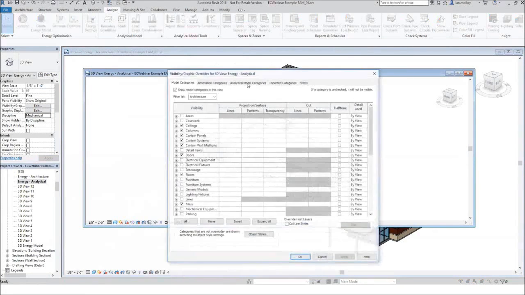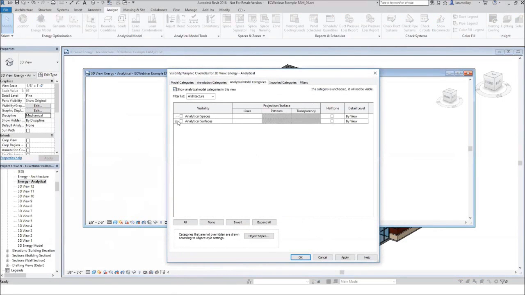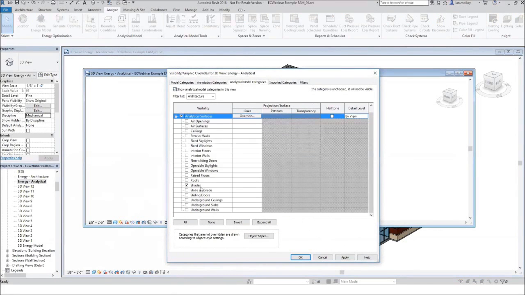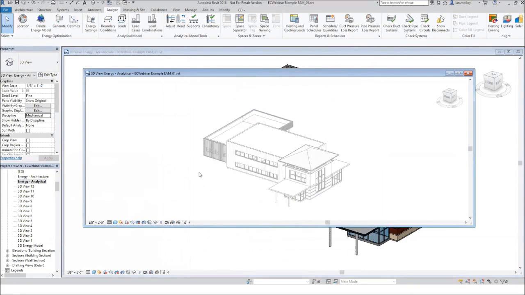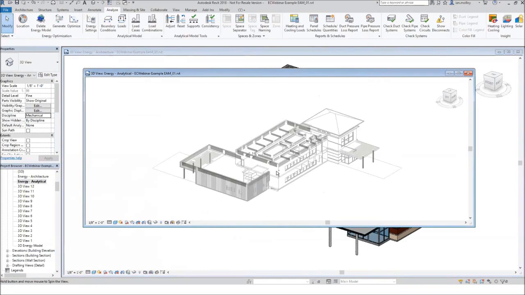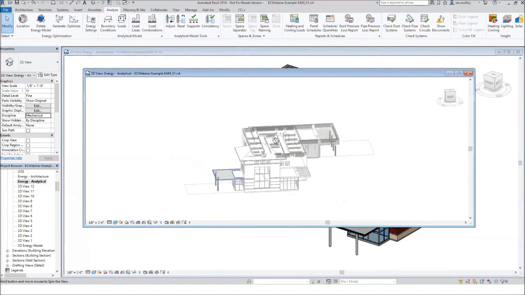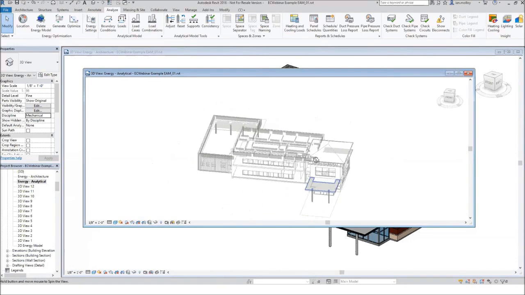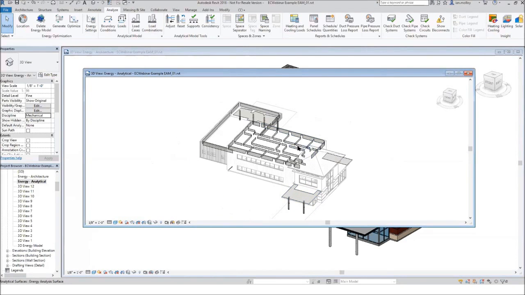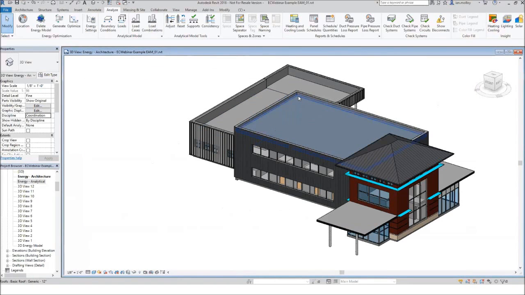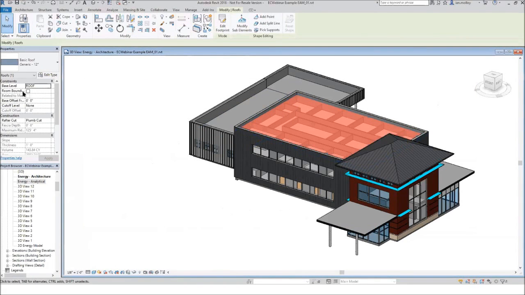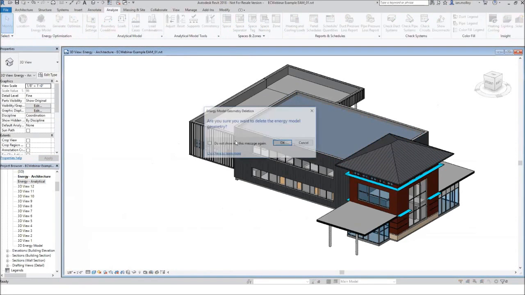Set the visibility and graphics to show me the analytical model categories, and I want the surfaces, and I only want the surface type shades, okay? So what we can see here is what I showed you earlier, where all these shades up here are in the right position, right? Any element that's sticking outside the building and not reasonably enclosing space is shade. And it's the same with these walls here underneath that roof. And like I explained earlier, if you look at that roof, you'll find that it's not set to room bounding. Sometimes that happens in a model. People turn off things maybe intentionally or not. So all I'm going to do is generate the model again.